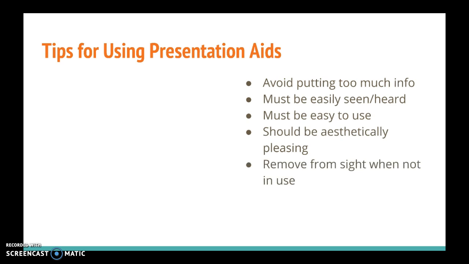In addition, you want to make sure that you remove your visual aids from sight when they are not in use. And we will accomplish this if you're using a PowerPoint by simply inserting a black slide in between each and every visual aid that you are going to be using. That way, when you advance from one slide to the other, you have a black slide in between so that there's nothing showing on screen when you don't want anything on screen.